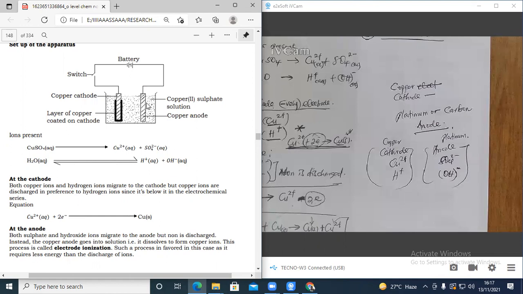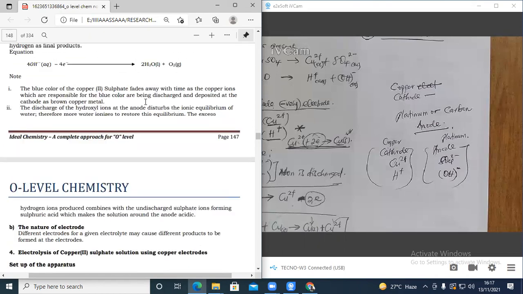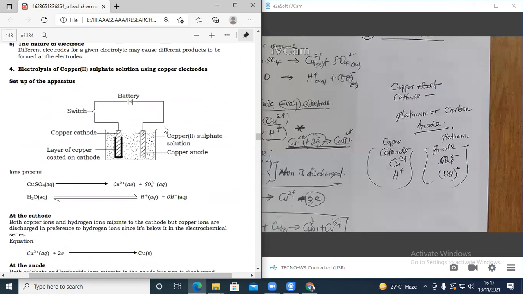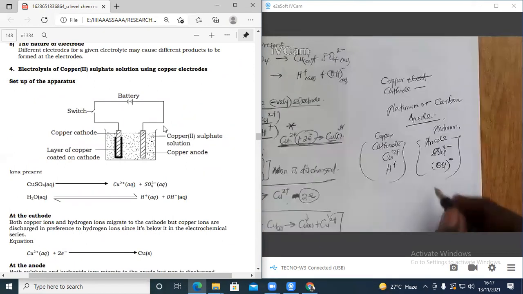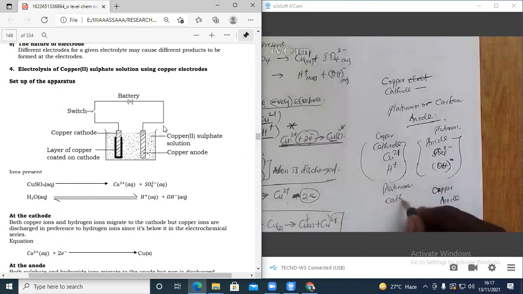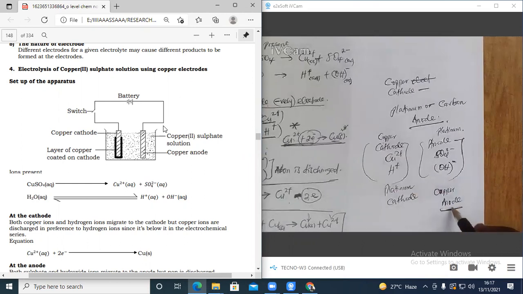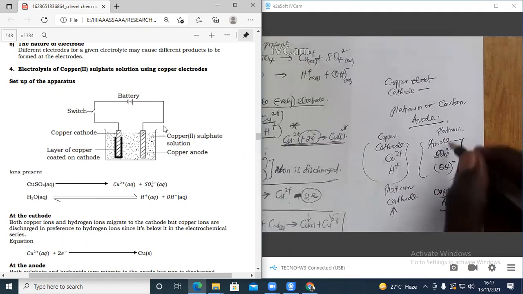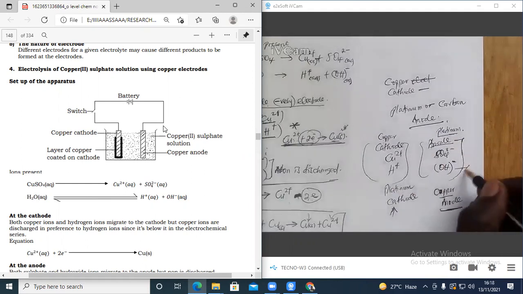It will not dissolve. The platinum will not dissolve. It will go back to the first state we looked at. Unless they change and say we are going to use the copper anode and the platinum cathode. Then this copper anode will turn into solution to give us the other way around. But if the anode remains as platinum, still oxygen gas will be produced at the anode.